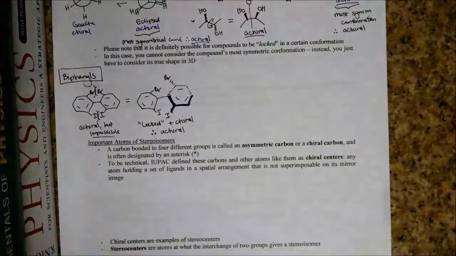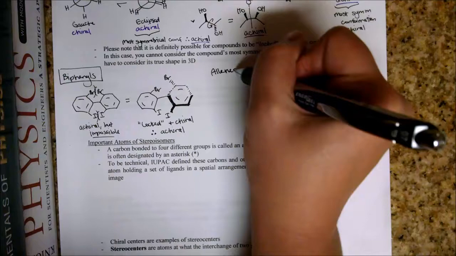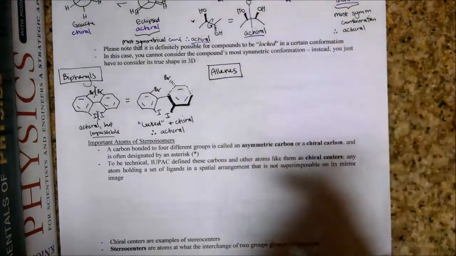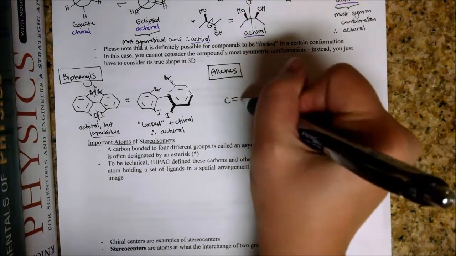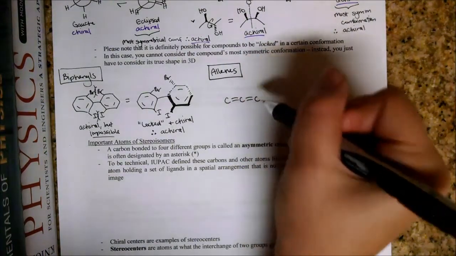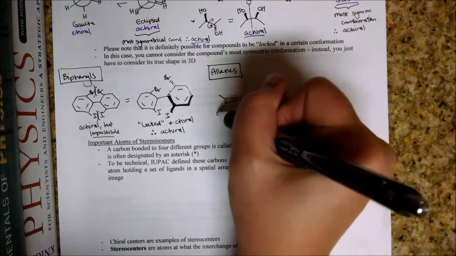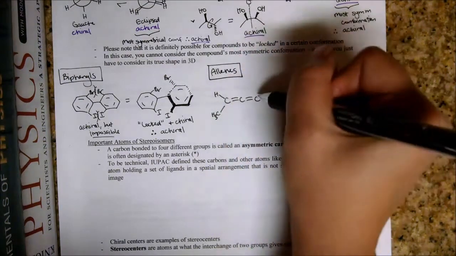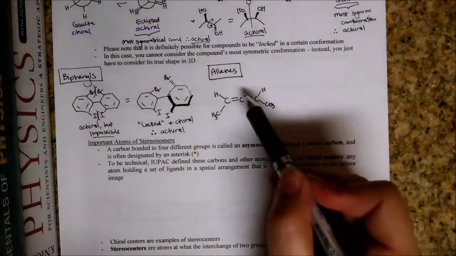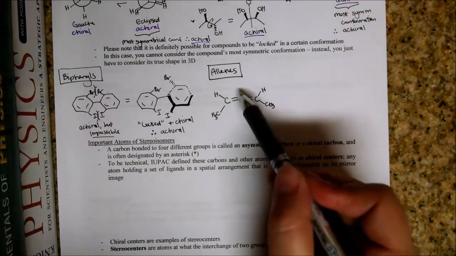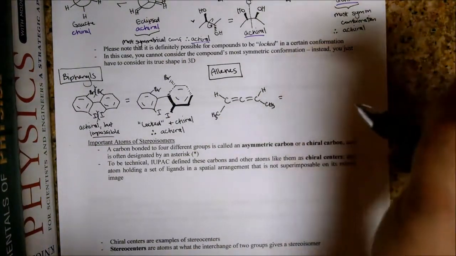And there's one other type of conformationally locked set of molecules, and those are called allenes. Allenes are when a carbon has two alkenes on the same carbon. So this is what I'm talking about, two alkenes on one carbon. If we drew this molecule just flat, an allene here, it kind of looks as though there's a sigma plane right through the middle of the molecule, but just like the biphenyls, this is not actually what it looks like in three dimensions.